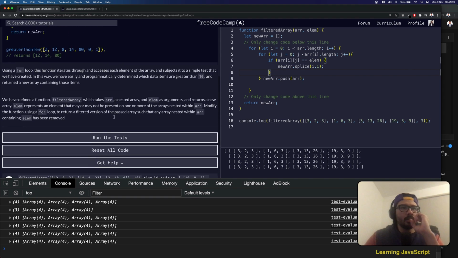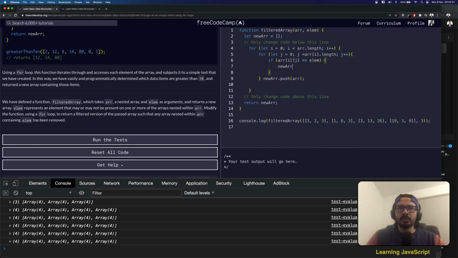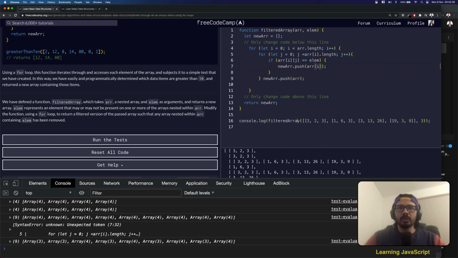Yeah, been stuck in. I'll wait for Omar and then I'll look at the hint after that. So this is just pushing the entire thing, right? So if that equals the thing. So if it's not splice, pushing something into it, push the... Yeah, push the ith item, right? Because like.